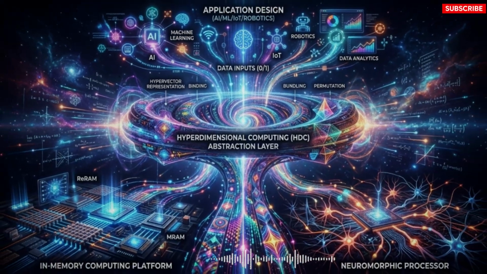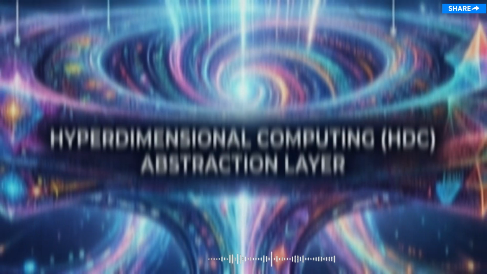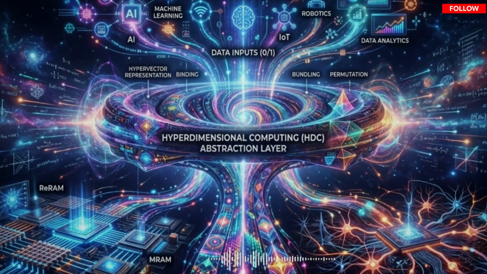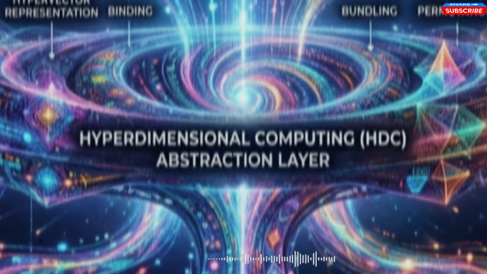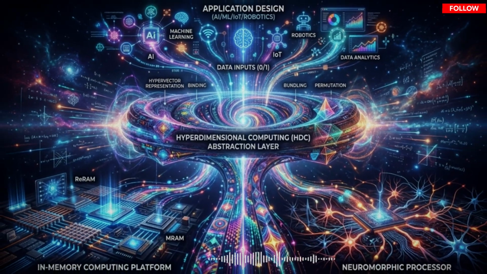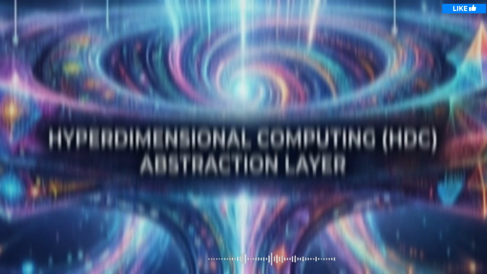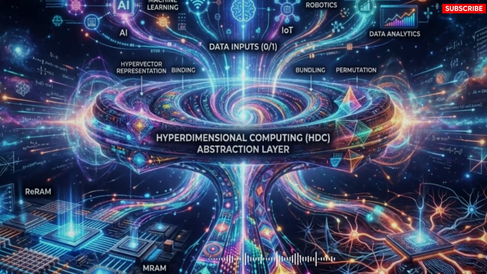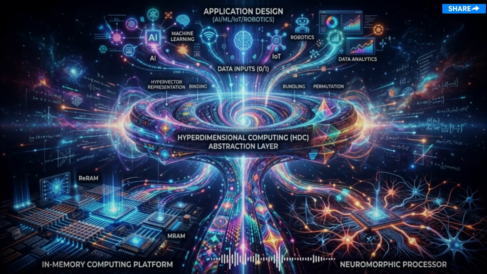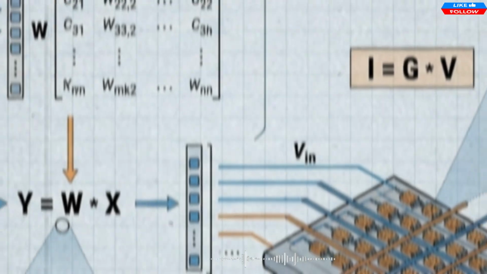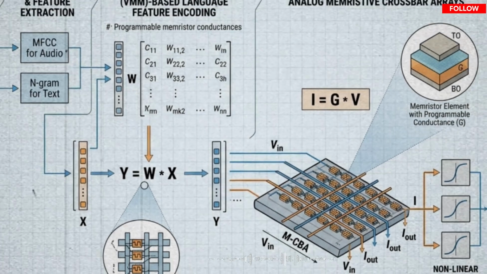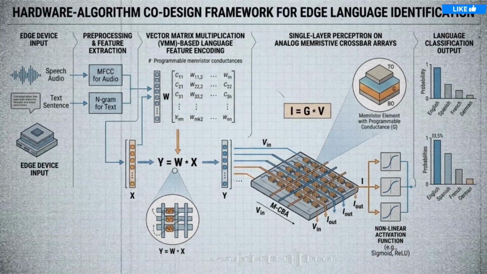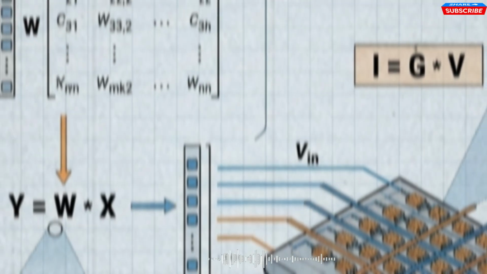these high-dimensional vectors to be combined in ways that create new vectors representing complex relationships. These operations preserve the properties of the high-dimensional space, enabling robust and efficient processing. HDC has been proposed as an abstraction layer that enables the design of algorithms for emerging hardware platforms that operate with massive parallelism, ultra-low voltage, and unreliable components. The robustness to noise and inherent randomness of HDC makes it particularly suitable for these stochastic execution environments.